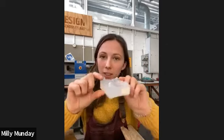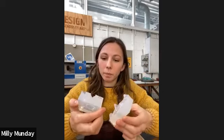Has anybody developed or looked into doing a two-part silicone mould that will separate without all the cutting, or is the cutting not as fiddly as you have made out? I mean, it's not that bad, to be honest. It's just the locks. So it's just these bits that are fiddly. But the cutting of the silicone itself, it's like cutting butter. It really wants to be cut, and it will slice really nicely. Cutting vulcanized rubber is a pain, and it's horrible. It doesn't want to be cut, and it doesn't want to separate. But cutting silicone is nice. It's just the locks. And again, everybody's different. You might find that it's actually a breeze.